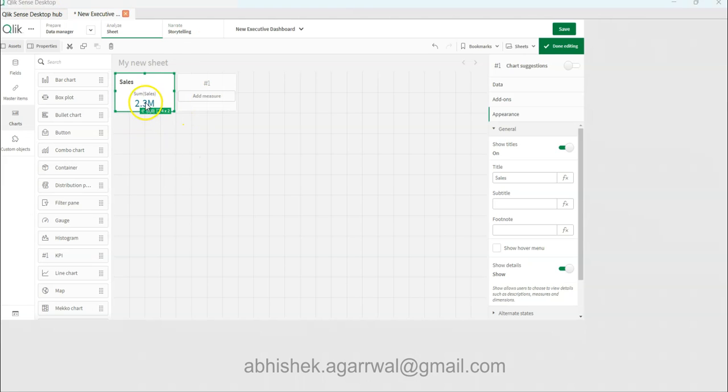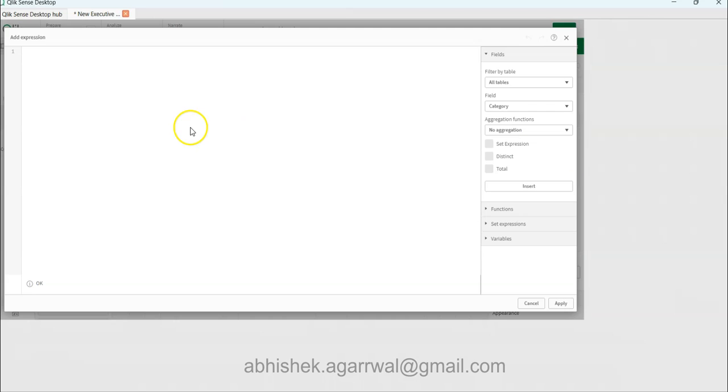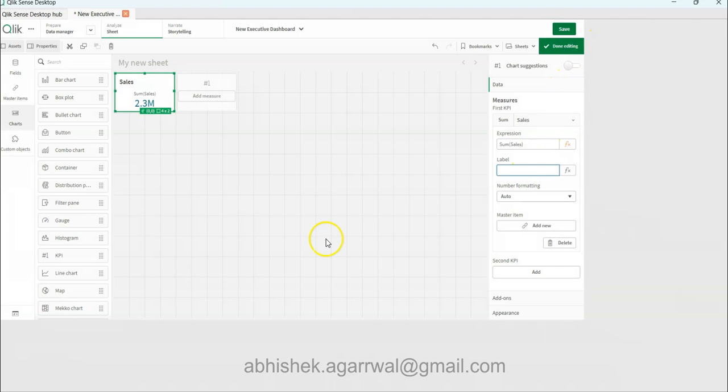But then I want to remove this sum of sales which is unnecessarily coming. So what I can do is come over here on data, over here in the sales, this icon, and we have the expression, we have the label, which we can remove by just giving one space. Okay, so we have this option of removing the sales. By default it comes, but we have the option of removing it, and that's where I'm just adding one space to it and apply, and not here but here. Come on, why are you not doing it for me?